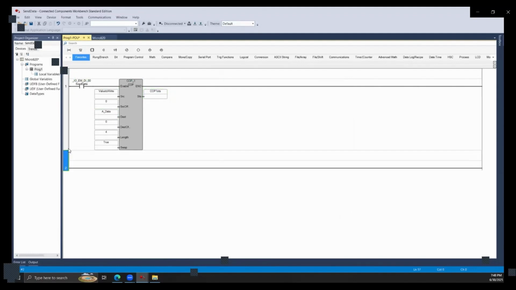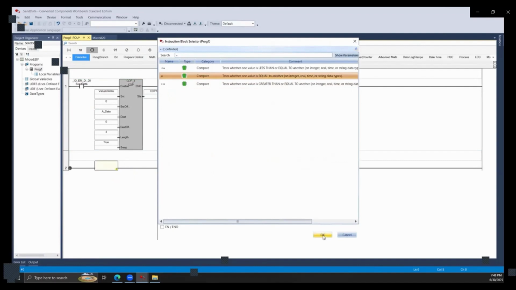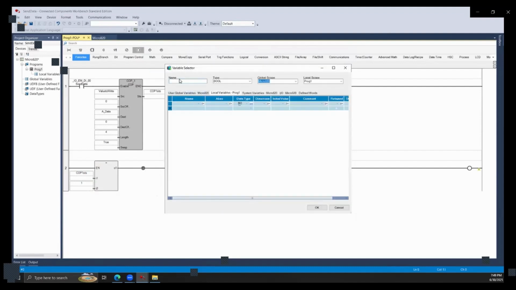So as you know, we have to check the status, whether if it is 1, we have to energize a coil by using the equal function block, which basically compares the status of the COP function block against the Boolean one. Then we can add the coil and we can name it as write data.